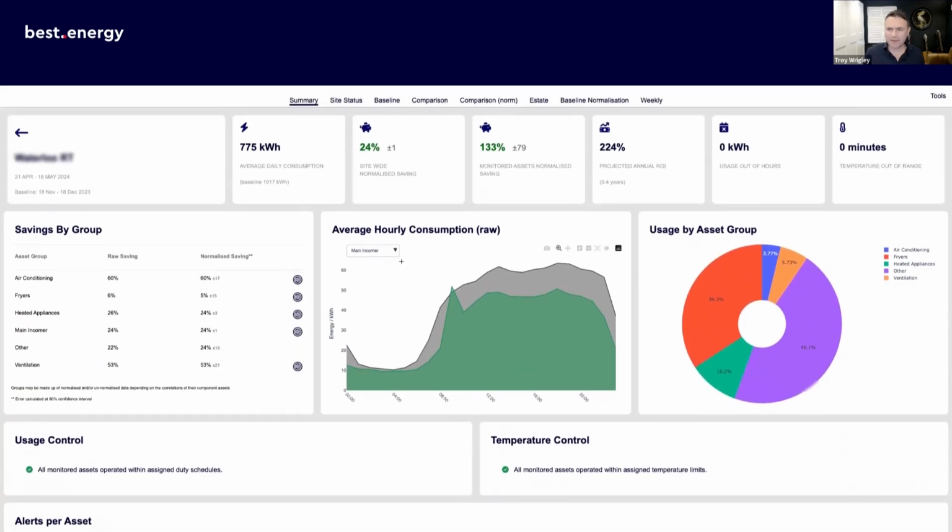So again, very powerful way of looking at the data and demonstrating that retrofit controls, that technological change, can deliver very substantial savings. I can't promise you 24% of your facility, but there it is, 24% savings on this particular building. And that's what's up for grabs potentially, and a phenomenal 0.4 year return on investment. But of course, how am I calculating this saving? Well, I'm using special tools to normalize, as I said earlier, to normalize saving. I'll show you that now.